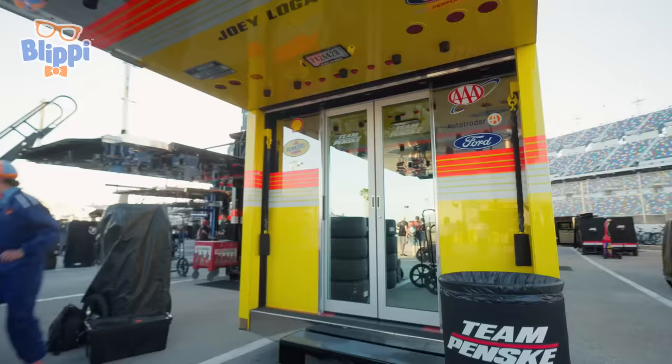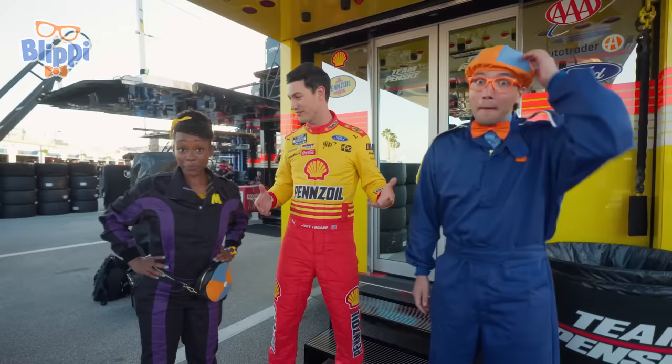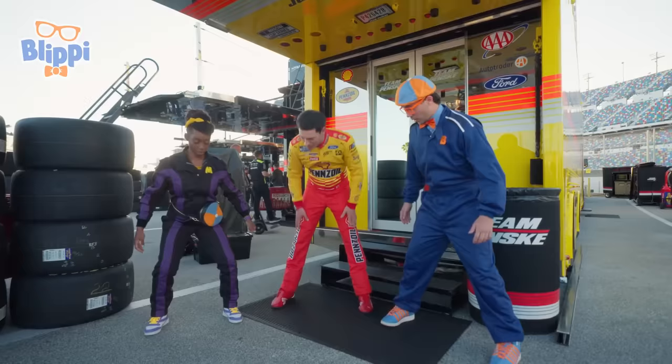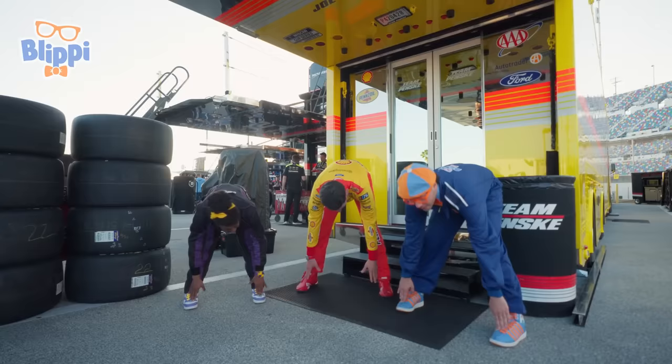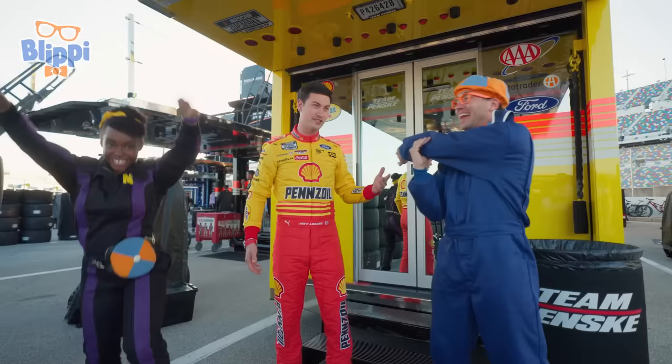Whoa, that was so cool learning all about your car. But Joey, what do you do before you race? Well, before you strap in the car for a long race, just like riding in a car for a long time, you want to stretch out. Maybe stretch your legs out a little bit. You don't want to cramp up while you're racing. So maybe you touch your toes a little bit, if you can. And your arms a lot. You're driving a lot, so your arms get tired. So you want to make sure you're flexible with your arms. Get it all stretched out there. Both arms, left and right. Yes, because we do turn right every now and again.